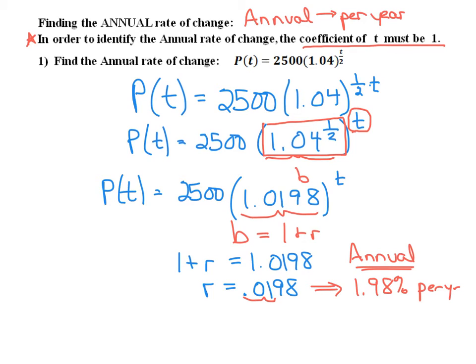If my population was growing at a rate of 1.04 every 2 years, I wanted to calculate what was the growth rate per 1 year. You'll notice that we didn't just take that expression, 1.04, and divide by 2. Instead, we had to raise it to the 1/2 power, and that's because of our rules of exponents.